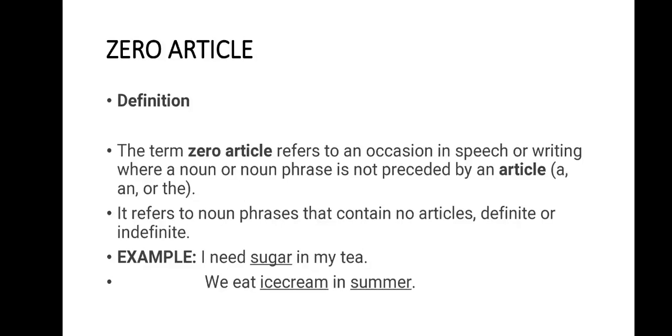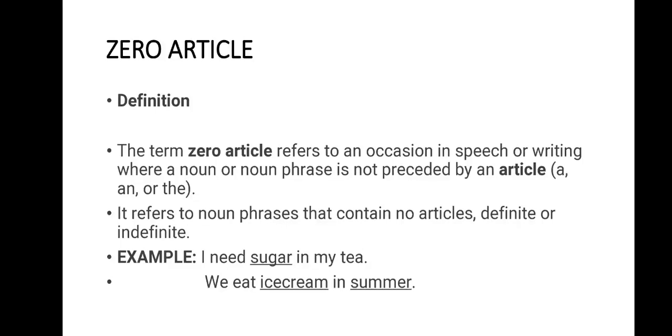The term zero article refers to an occasion in speech or writing where a noun or noun phrase is not preceded by an article. It refers to noun phrases that contain no articles, definite or indefinite. So these are exceptional cases where you don't use any article in front of the nouns.